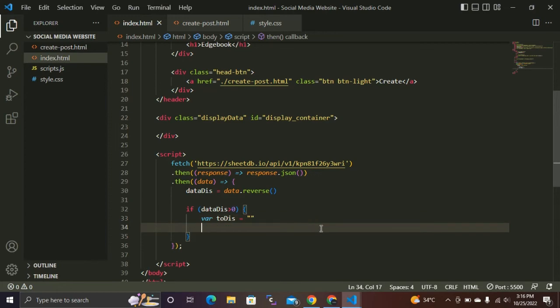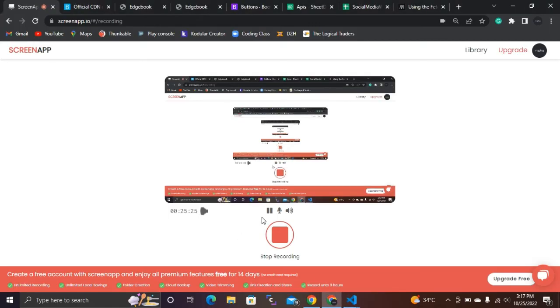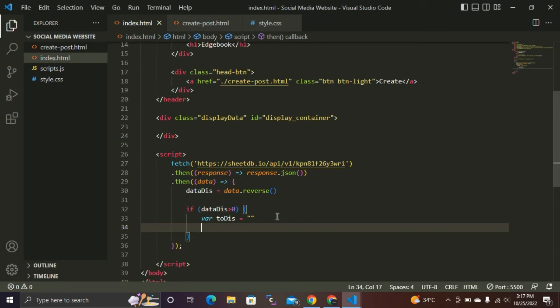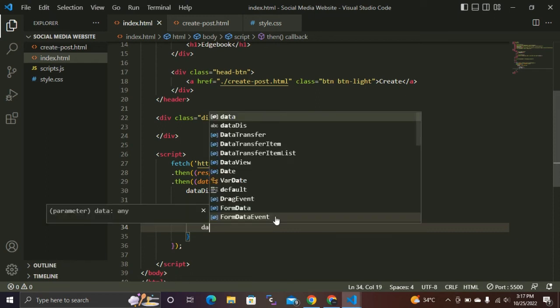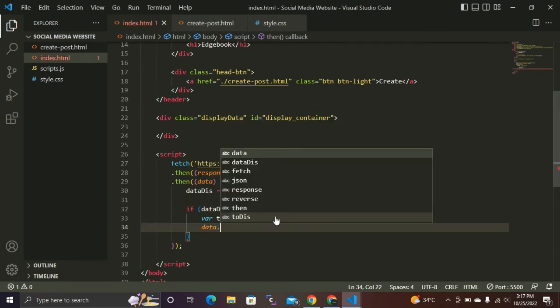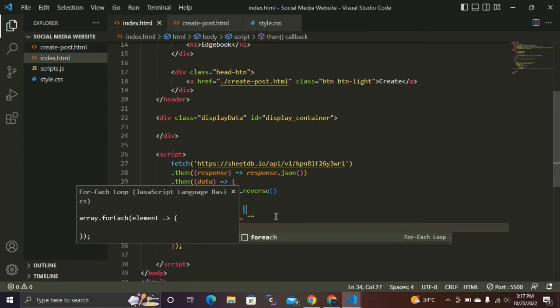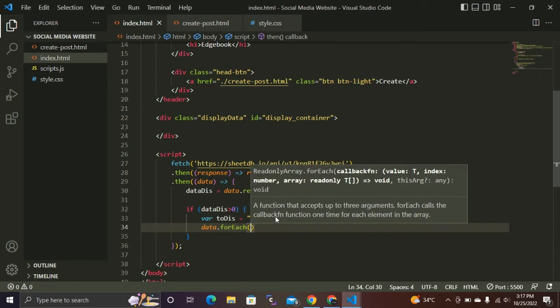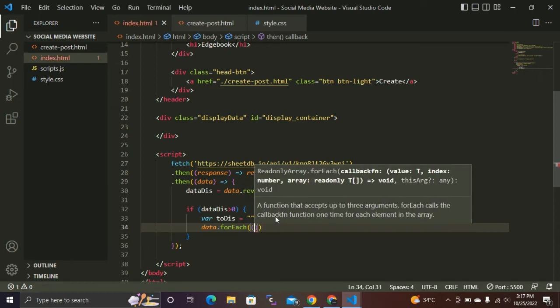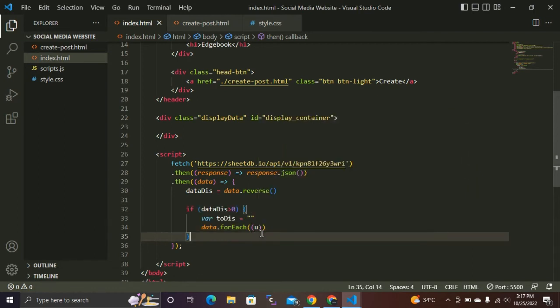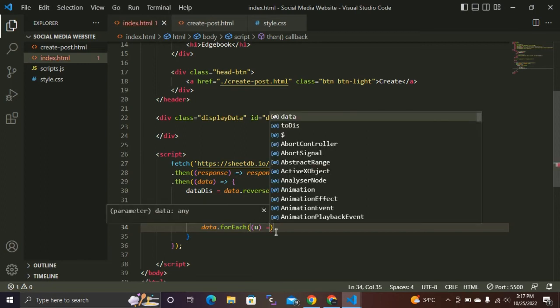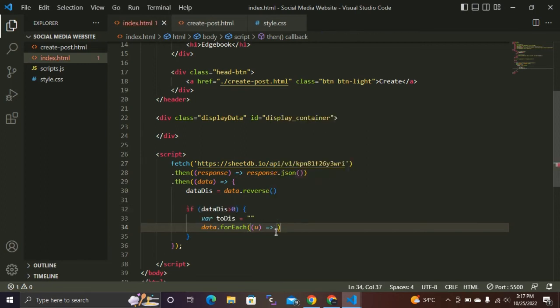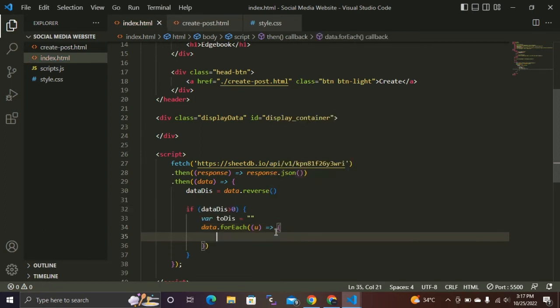After this, the next thing we require is a forEach. So data dot forEach function, for each data. We're going to name our attribute as u, just for an example, so u arrow function, and here use the curly brackets.